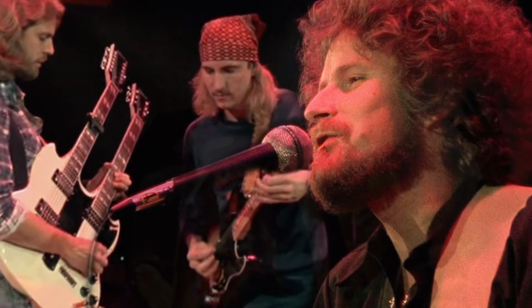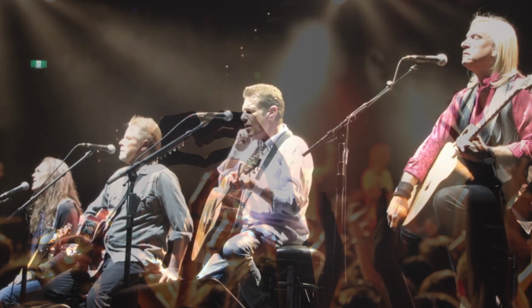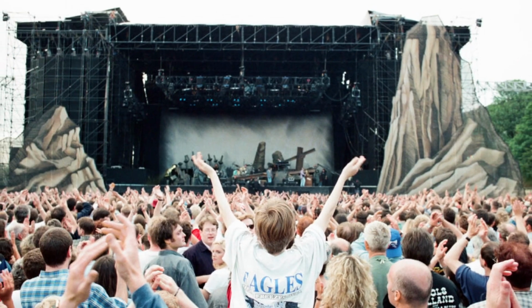The Eagles, arguably one of the most successful bands of our lifetime. Want to know what makes their music so engaging to millions of people? I did. So I decided to find out. I know we can't all sing like Glenn Frey or write hit songs like Don Henley, but we can learn what makes their songs work.